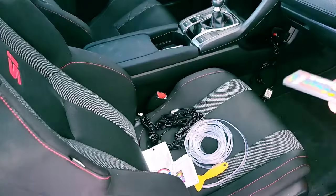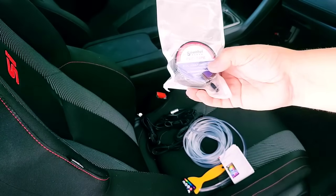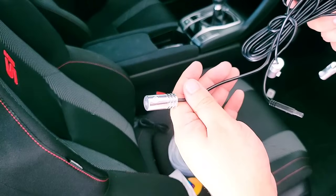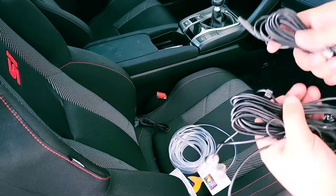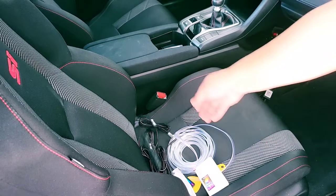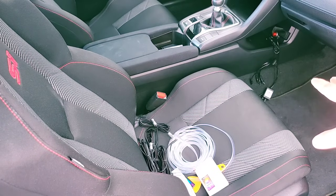They supply 26 feet of fiber optic. You have a pry tool to help you out. It is remote-based but you can also use an app, which is included in the manual — you can go ahead and download it. They also provide some tape and end caps so you can close out the light so it's not exposed depending on how you're installing it. They provide six diodes for the fiber optic lighting. They also include your 12-volt power and the module box where all your connections are going to get connected.